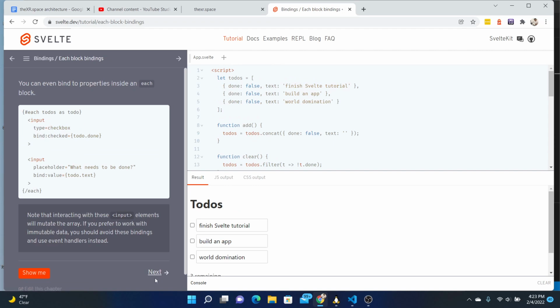You can bind the properties inside in each block. So type checkbox bind check. Okay, so you bind it.